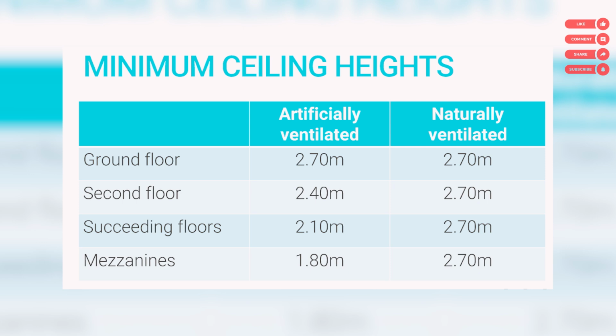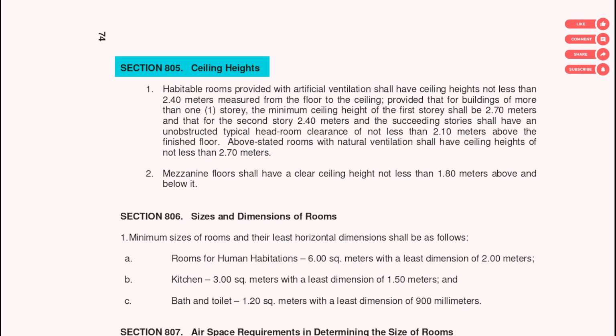Not necessarily, because of this next clause. May ganitong requirement, basahin mabuti yung sinasabi ng section 325. Pwede mag 2.4 meters yung ground level if these two things are true. One, we're just talking about a single-story building, meaning walang upper floors. Second, it's artificially ventilated. Again, pwedeng 2.4 lang yung ceiling height kung single-story lang yung building and it's artificially ventilated. Okay, why is this important? Again, hindi laging 2.7 yung minimum for the ground level.